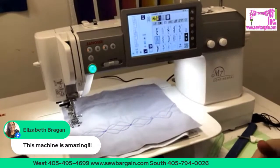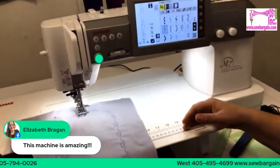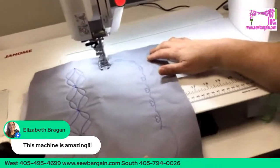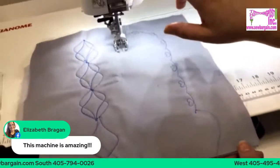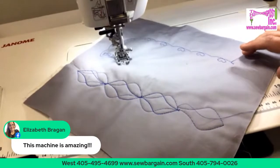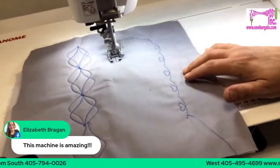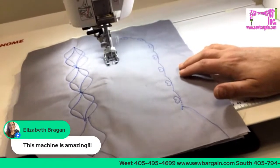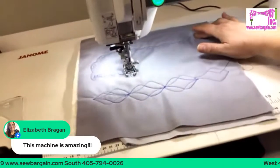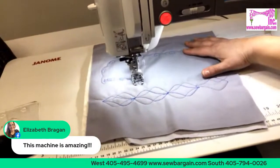Now, pivot is a feature that I absolutely love, and I just activated this on my machine. And what pivot will do is, when I come to a stop, and I'm doing another decorative stitch, a Greek key, when I come to a stop, my needle will be down, my foot will be up so that I can change directions. And this becomes really helpful, especially in applique. So right now I'm doing a blanket stitch, one of many, and I am going to slowly come to a stop. I'm going to turn my fabric, and I am going to be able to do that so effortlessly.